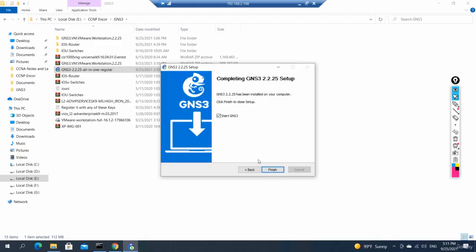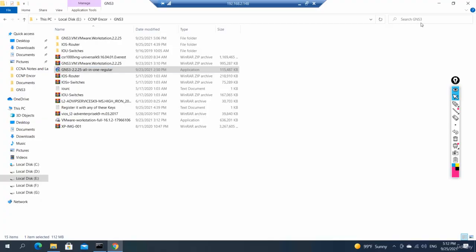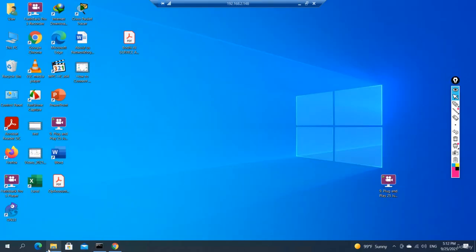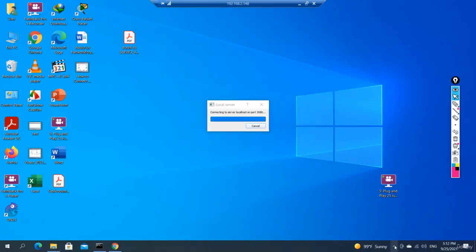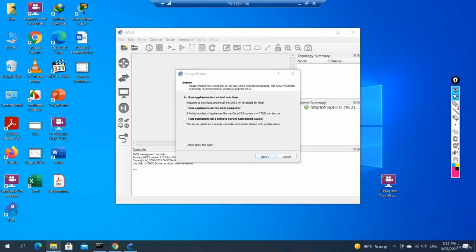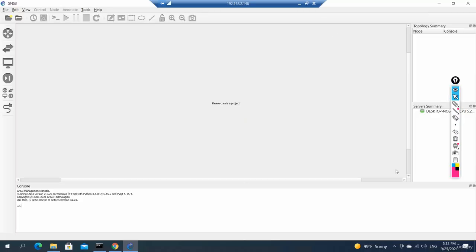If you want to start, you can start also. See, when we start, it will come like this. The website will open. I will minimize the website and we will see GNS3 will open now. We have a shortcut here and it will open. Yeah, it is opening now here. Yes, this will open. You can cancel here. Okay, you can cancel like this when it opens, or this is the GNS3.